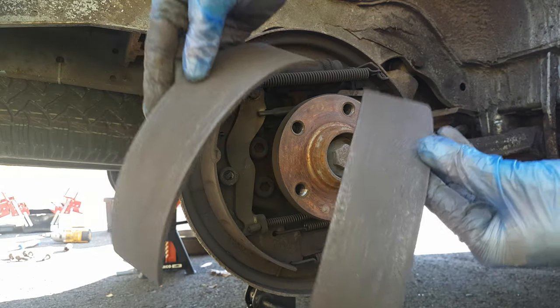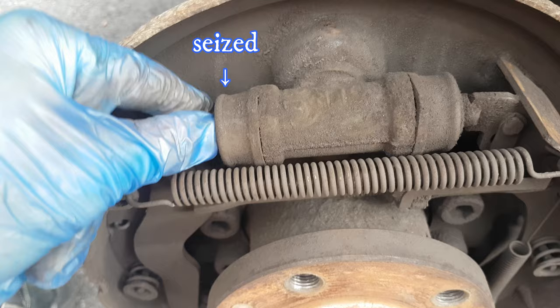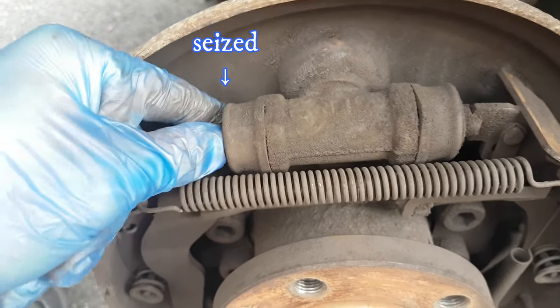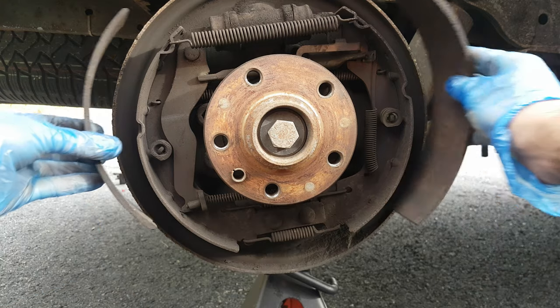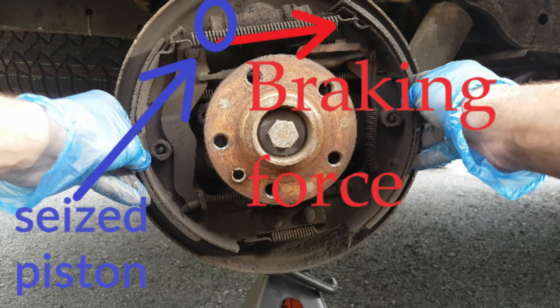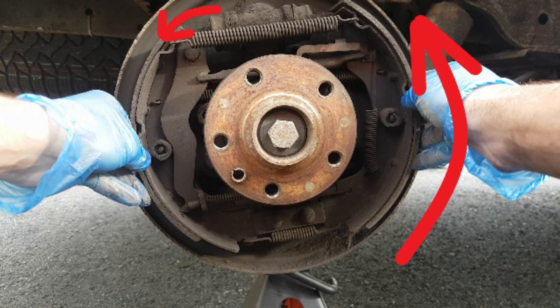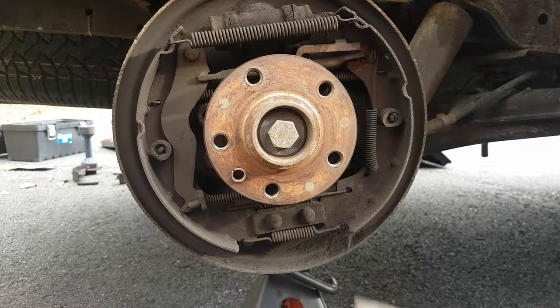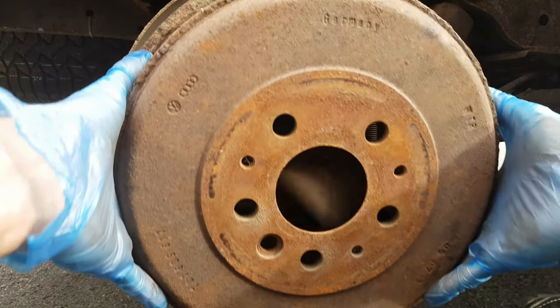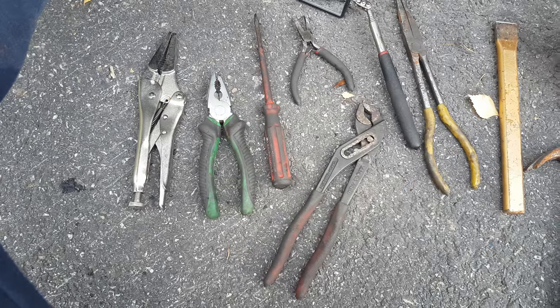Once exposed, you can see in my situation the braking material got separated from the brake shoes. On the wheel cylinder, one of the pistons is blocked, so when braking all the friction got transferred only to one brake shoe. When that braking material separated it began to push on the second one, causing it to separate as well. This can block the wheel while driving or after using the handbrake, and you cannot use the car until you replace them.